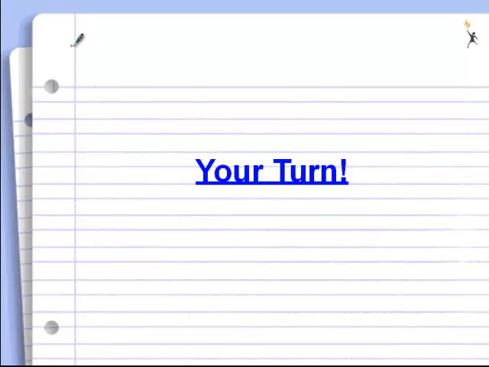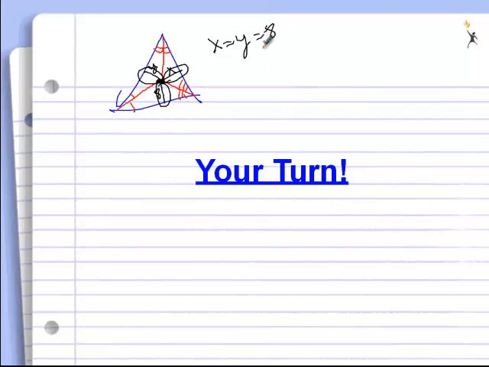Your turn. One of the things that you're going to do tonight is you're going to be given a triangle, and you're going to see angle bisectors drawn. You're going to be shown that they're angle bisectors because the angles formed will be congruent to each other. And then you're going to be given some distances to the sides. Maybe this one is x, maybe this one is y, maybe this one is 8. Well, if all three of these distances are the same, then you could write x equals y equals 8, so that x equals 8 and y equals 8. You know, stuff like that.